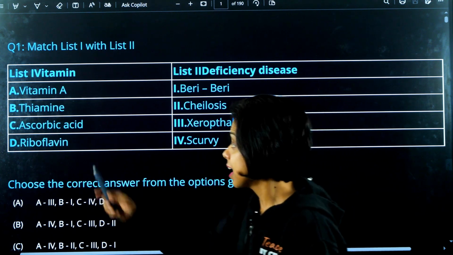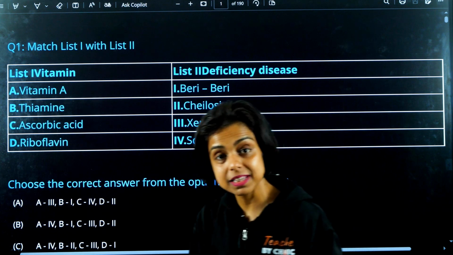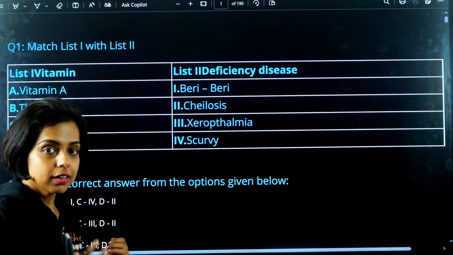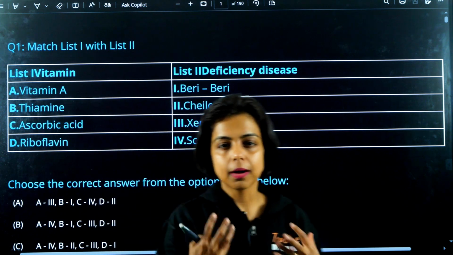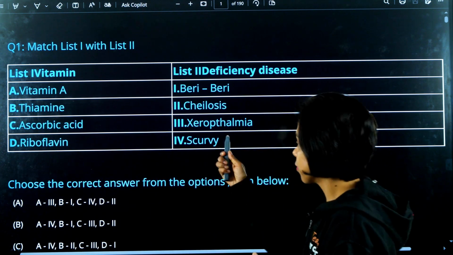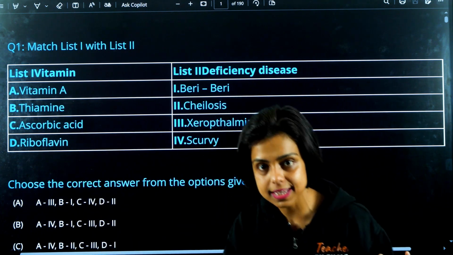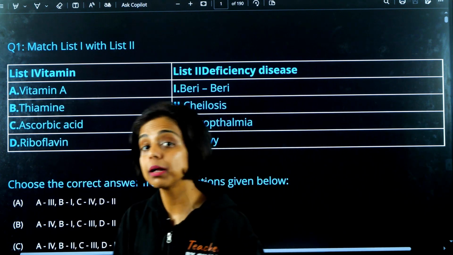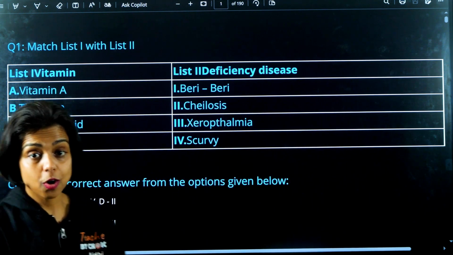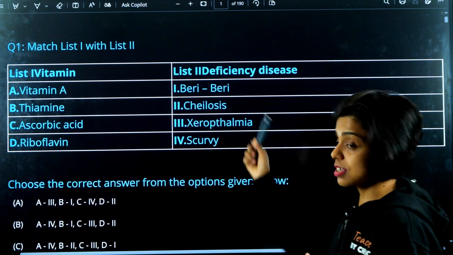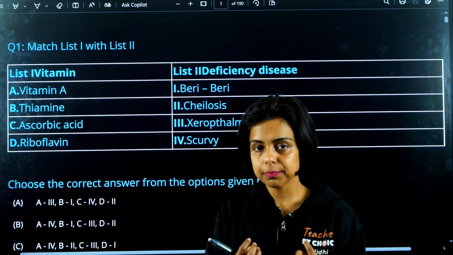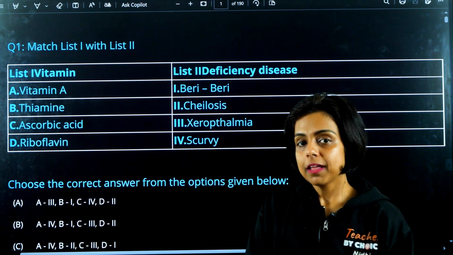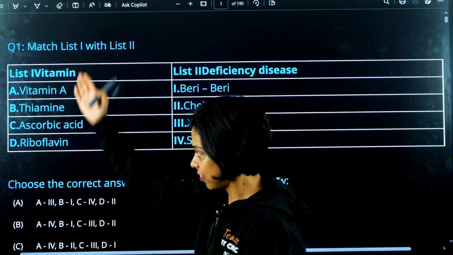That is beriberi disease. Ascorbic acid, you all know vitamin C, which is very much important for good gum health, right? So the related disease to gum, bleeding and all that, that is scurvy. So vitamin C, ascorbic acid deficiency causes scurvy. And riboflavin is vitamin B2. Its deficiency causes cheilosis. So cheilosis is something cracking of lips or the mouth around the lips, right? So these are the deficiency diseases of the vitamins.